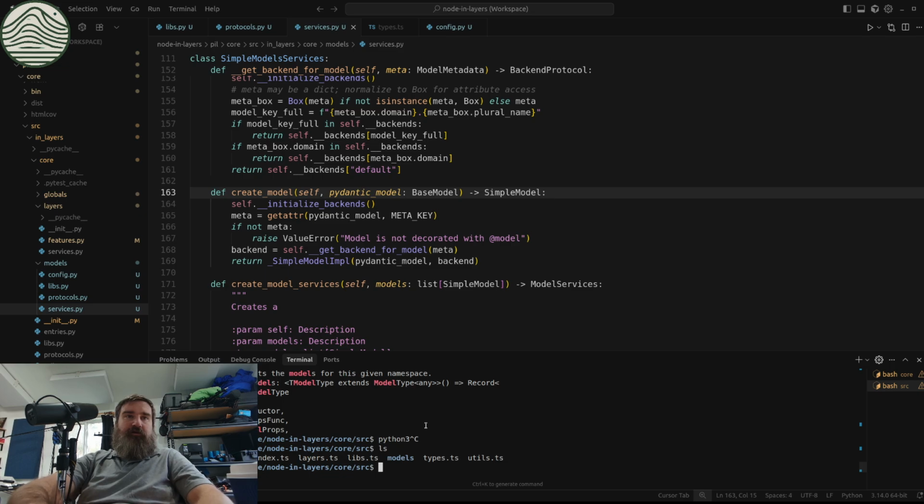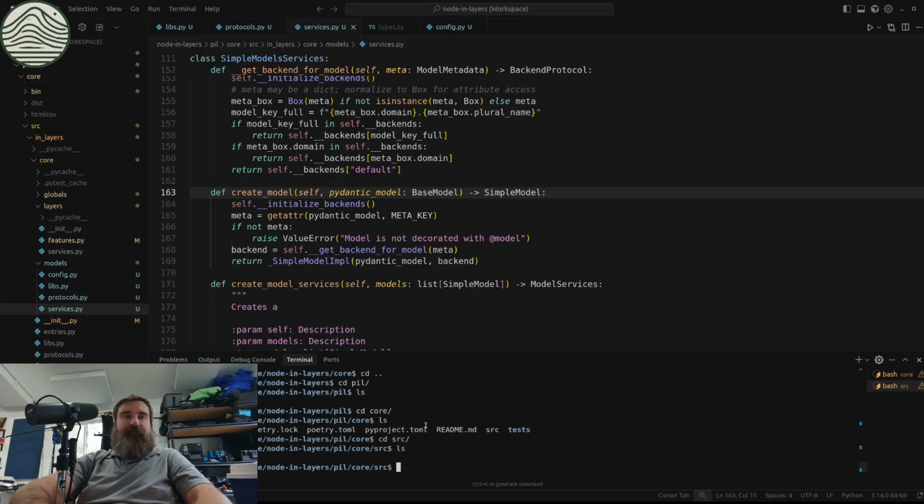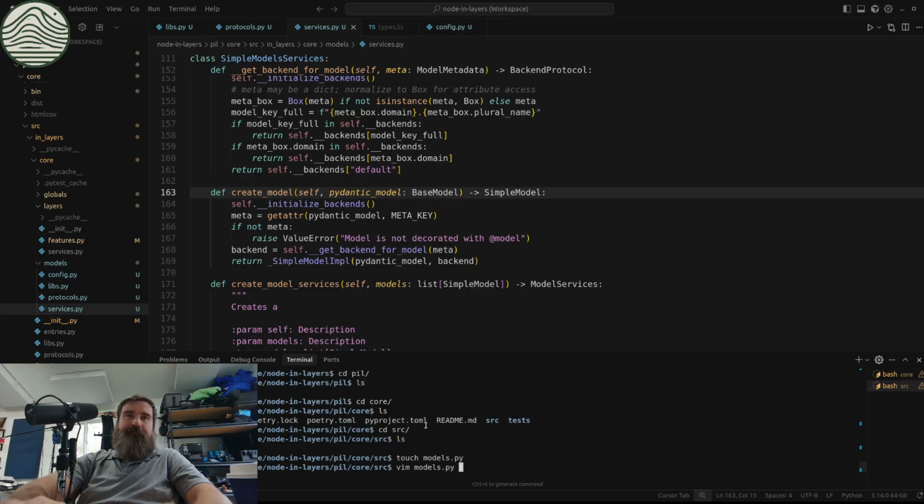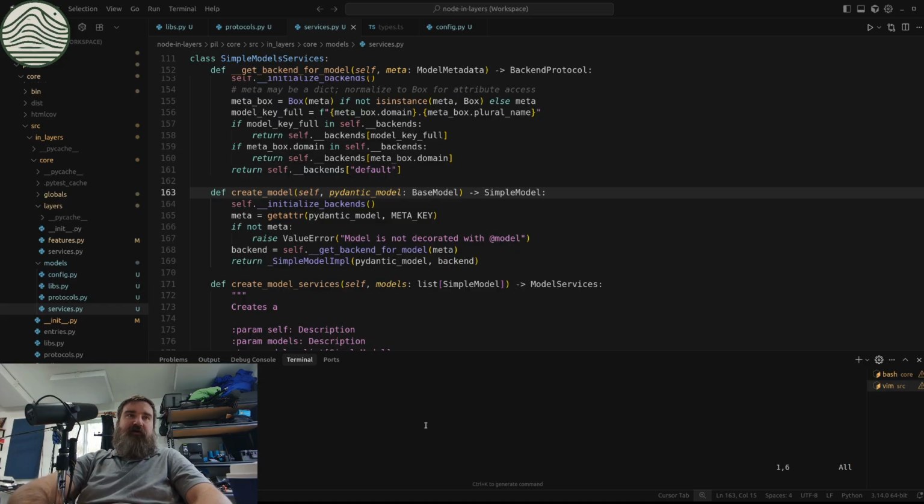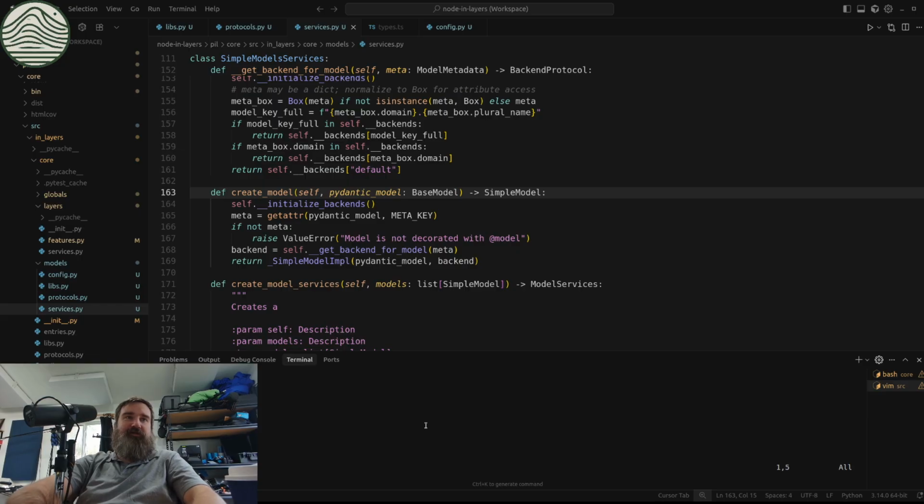All right, so let's go in here real quick. What I'm going to do is say vim models.py, and it's going to have imports and all sorts of silliness.